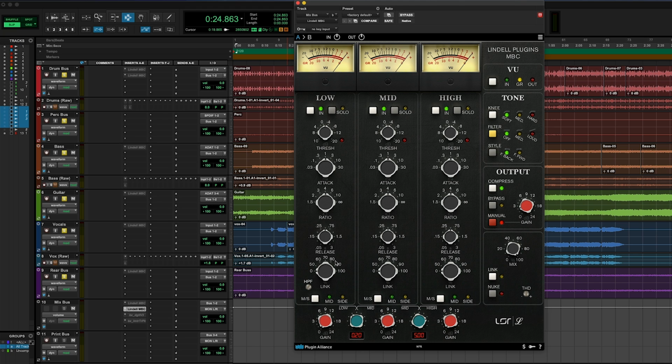Each of them has its own set of controls independent to that band. You can turn each band on or off with this in button, or solo each band so you can hear just what's going on in that individual band. There is a threshold control for each of the bands, as well as independent attack, ratio, and release controls for each band. And then one of the unique features here is this link control. So you can have your left and right channels completely linked, completely unlinked, or somewhere in between.